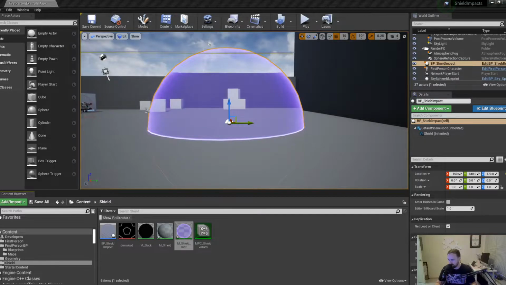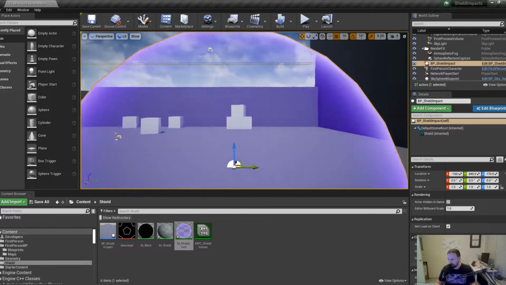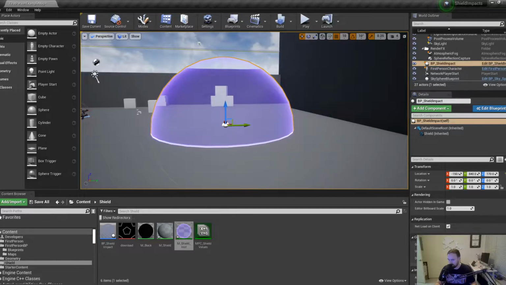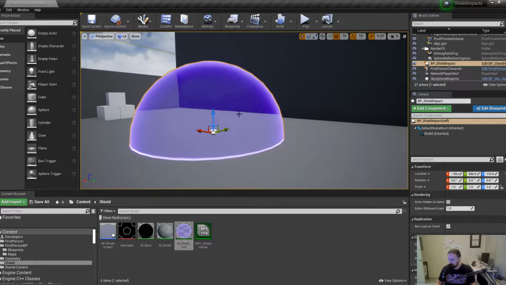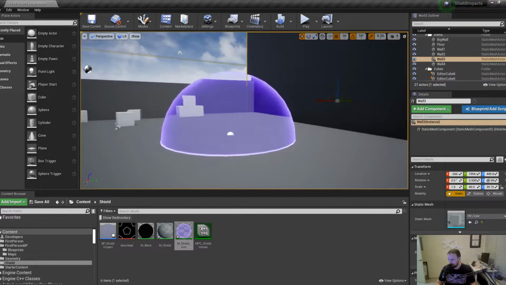Oh, we still have our color. Cool. So I'm running into the base color. We no longer have our emissive color, do we? Oh no, we keep our emissive. Yeah, I replaced base color. Perfect. So now we've got our texture tiling up. Look at that. Our shield looks already more alive.